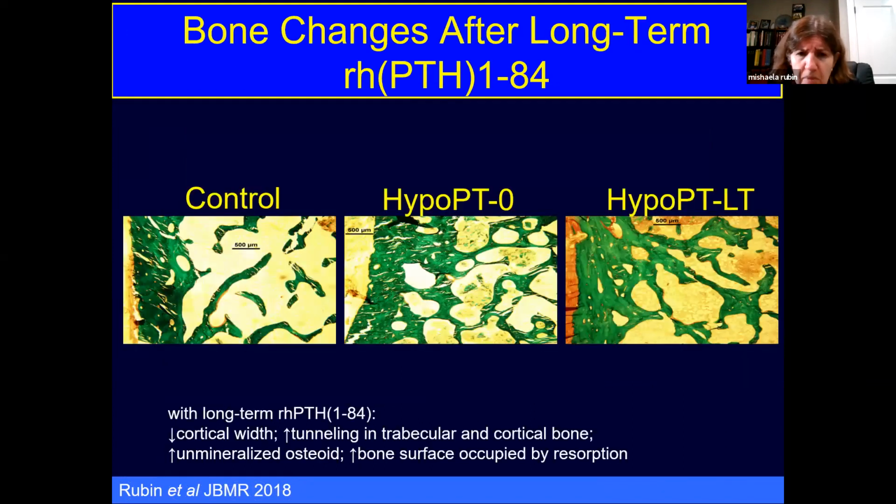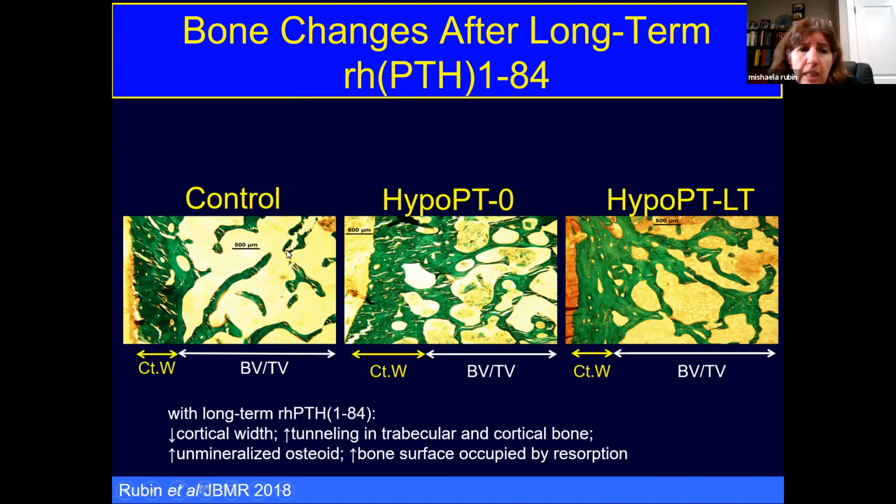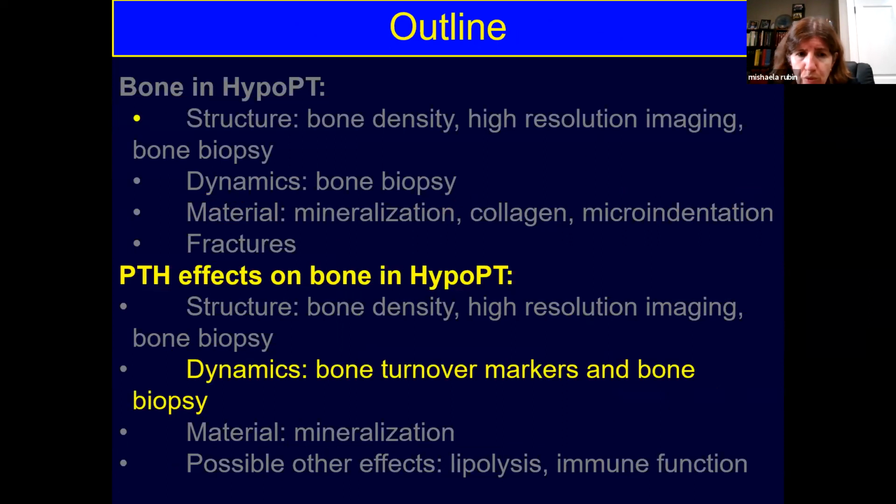To show you in the pictures what's happening, in someone with normal parathyroid function, this is what a slice of bone might look like. In someone who's hypoparathyroid and doesn't have PTH, you could see the cortical section is thicker and these trabecular spicules are fatter. But then when we give PTH treatment, you could see there's more holes developing. There's an increase in the cortical porosity. There's more of what's called the osteoid surface. That's when new young collagen is being laid down. So the bone is waking up. And there's an increase in the eroded surface. That's older bone that's being removed.